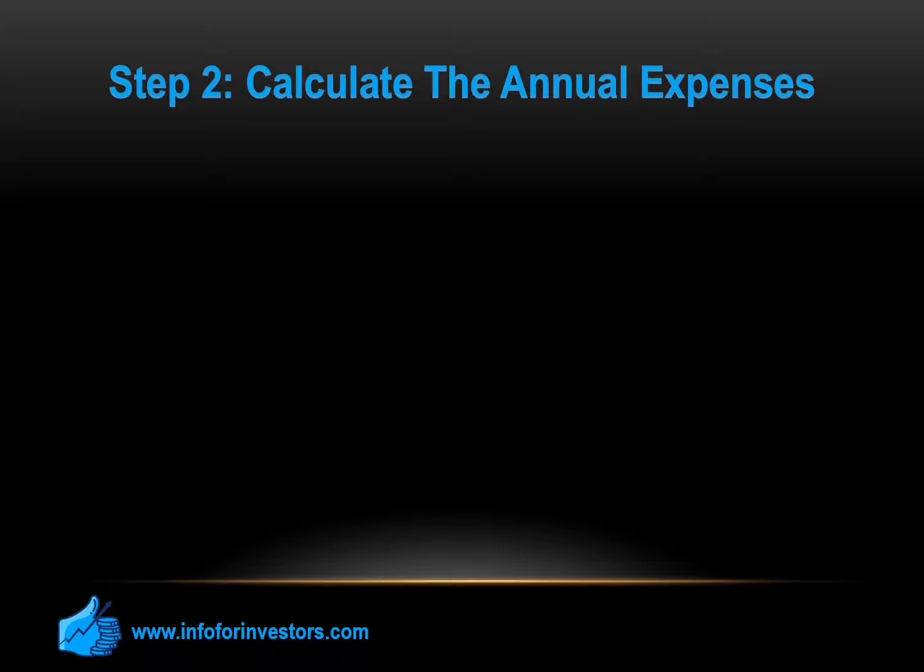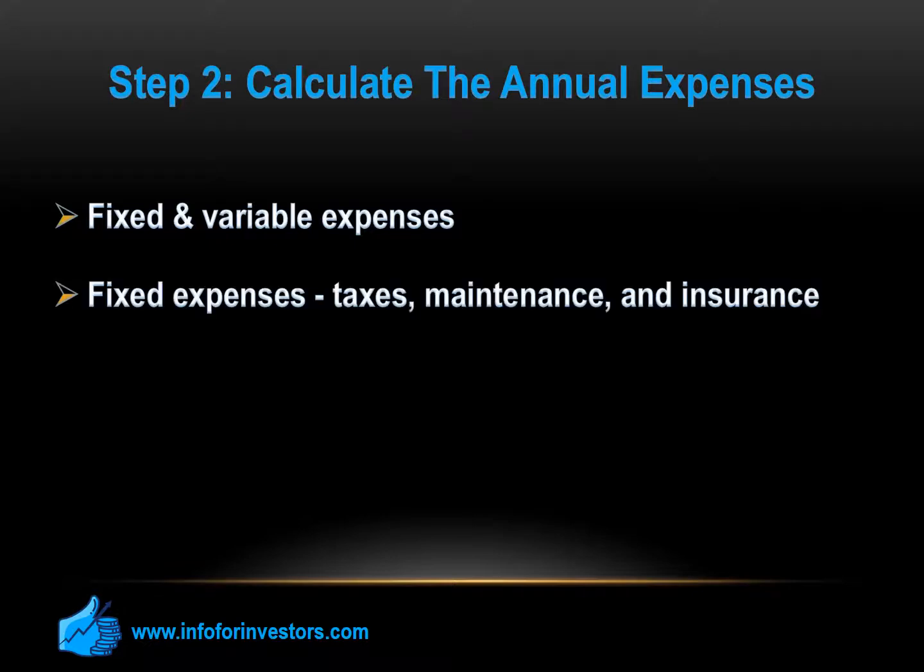Once you have finished the first step, you can move on to the next one: calculation of annual expenses. They are usually 2 types: fixed and variable expenses. Fixed expenses are those that your property will incur each year: taxes, maintenance, and insurance. If the property is located in the city, the taxes will be higher than if it's in the country. Moreover, the tax rate on properties varies within a city. In the central parts, it tends to be higher in comparison with real estate on the outskirts. Occasionally, the taxes on a property are higher if it serves the purpose of investment rather than home.